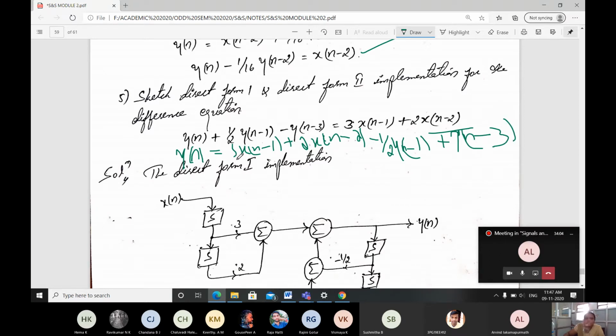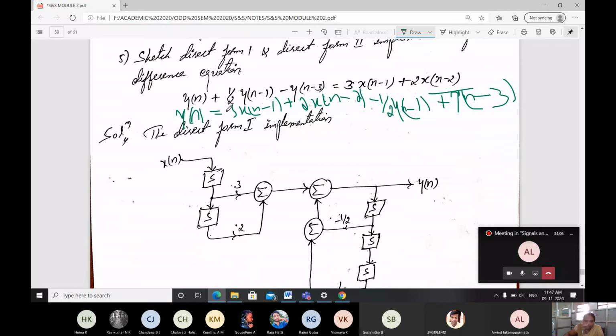So here our b naught is not there, right? b naught is not given, means it will be 0. For that reason, observe here, we should go for one line, then we go for summation, but here it is 0 value. For that reason, it is not drawn. Directly our x of n signal is shifted by one position, means next value we are going to consider, that is x of n minus 1. For this, what is the coefficient value? It is 3. Actually the constant values we call coefficient values. Okay, 3 you have to write here.